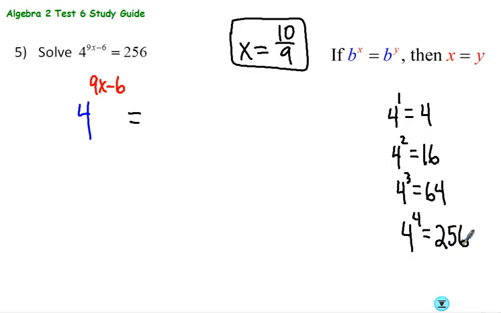Now, how do I know that? Well, I've done these problems so many times, you just start to remember some of them. But if you're not sure about that, there's nothing wrong with doing a little scratch work, right? Like 64 times 4, 256, right? I think you see these same numbers keep popping up, so eventually you'll start to recognize them. So we can rewrite this. We just showed that 4 to the fourth is 256. So we can rewrite 256 as 4 to the fourth power.